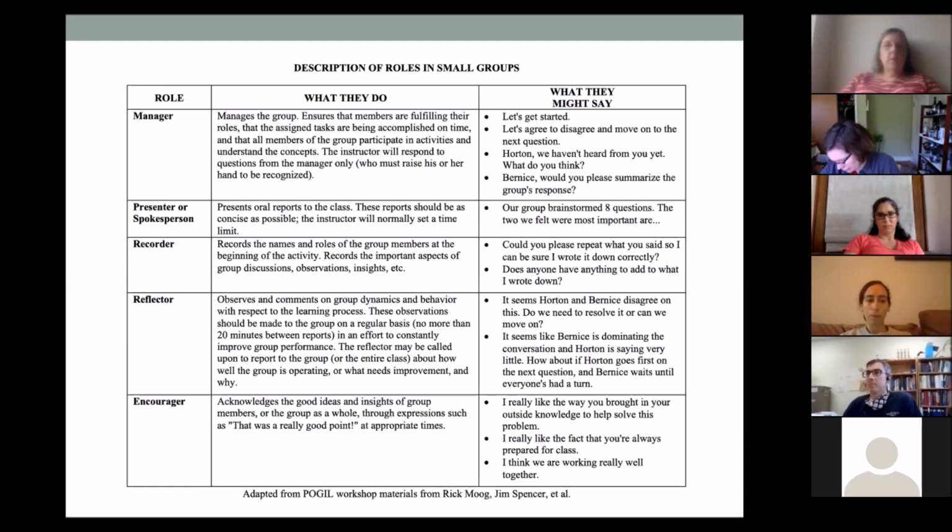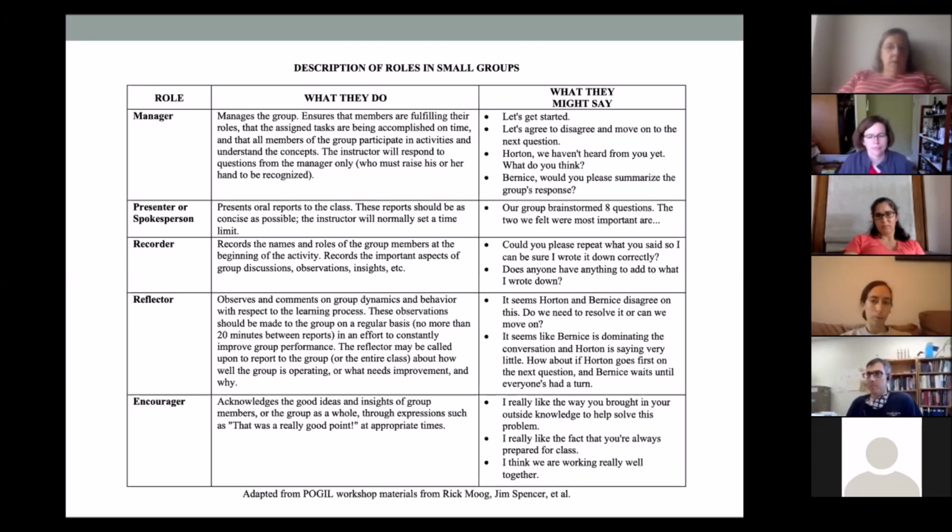Often if they can have time to practice real quick in front of their group, that's really helpful. The recorder writes everything down, and especially if it's a discussion, they might be the note taker on the group discussion to catch the main points that are made. Or if you're using shared whiteboards, the person would be the one recording things on the shared whiteboard.